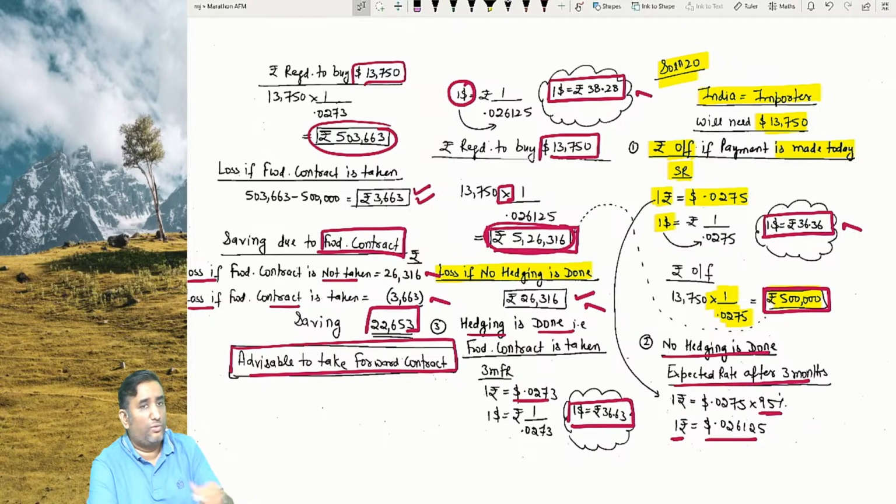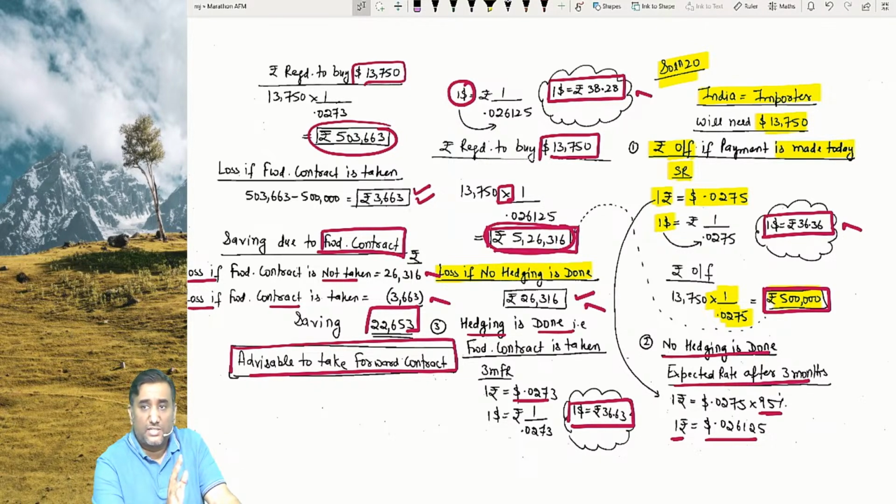Importer exporter, no need to even remember the slides, just put down $1.70. Exporter, let's suppose $1.70. If it becomes 75, that means the exporter will be benefiting. Today it is 70 rupees, after that will come 75. Dollar at a premium. If the dollar is at a premium, that means foreign currency premium, automatically home currency discount. It's a gaining position, and the rest of the notes you can make accordingly.